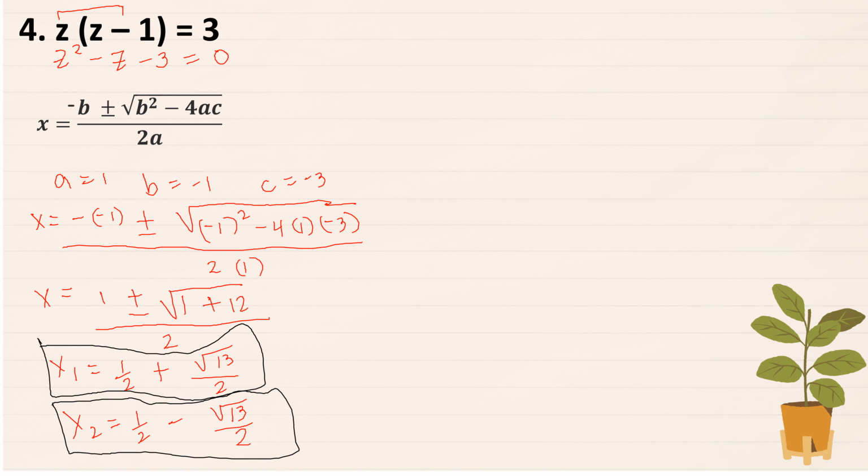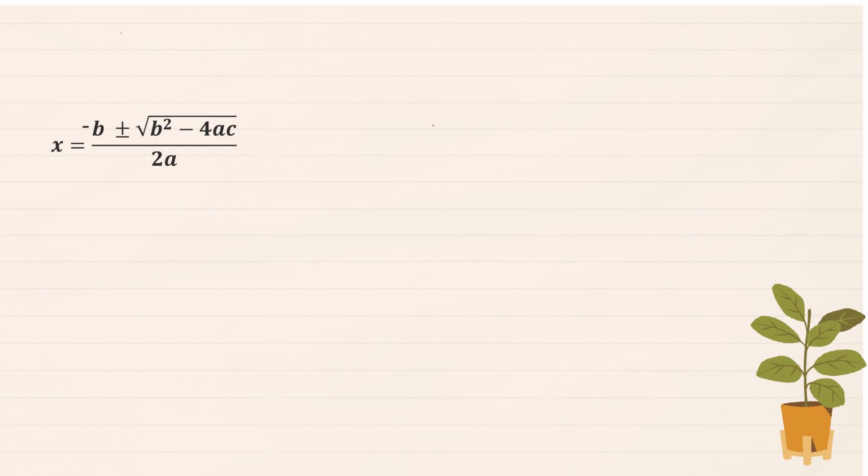So I think we were able to get our A correctly and our B, which is also correct, negative 1, and our C is negative 3. So therefore, to substitute them, we have 1, negative 1 squared. So therefore, we are done with this number 4. I will be leaving to you the checking. Okay, so let us try this next example.